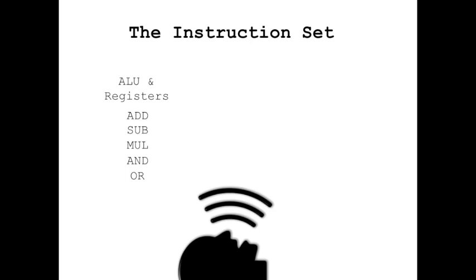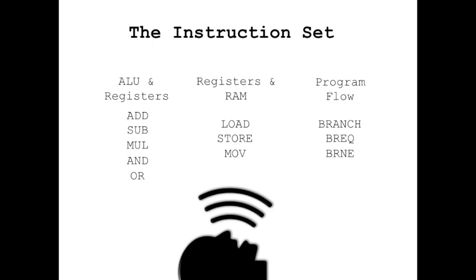So what can we tell the computer to do? All the instructions that a computer has are defined in the CPU's instruction set. There are three main types of instructions. Some use the ALU with numbers from the registers, like add and subtract. Others move data from registers to RAM and back. For example, the load instruction can move data from the RAM to the registers, and store does the opposite. And the last type of instructions change the way that the program flows. So if you add a number 50 times, you can just have one line telling it to do that 50 times instead of 50 add instructions. We'll focus mostly on the first two categories.